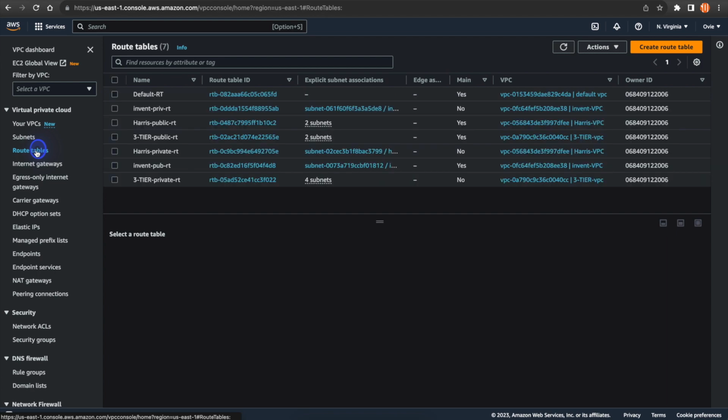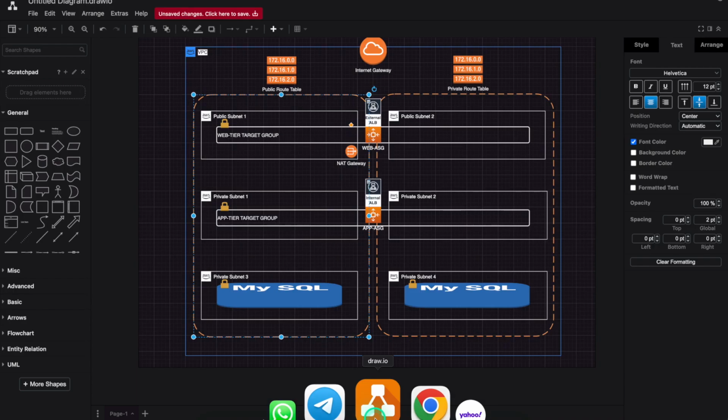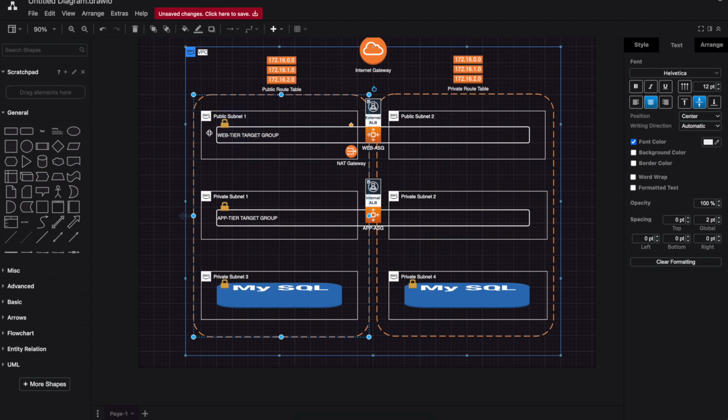We are going to now move on to the next stage of creating security groups. We are going to do a concept that I call daisy chaining of security groups. So how that works is that when traffic comes from the internet gateway, from this architecture, you see that it hits an external load balancer that will distribute the traffic to the instances within this target group that we are going to create. So we are going to create a security group for the elastic load balancer. We are going to create a security group for the instances that will be in this target group.